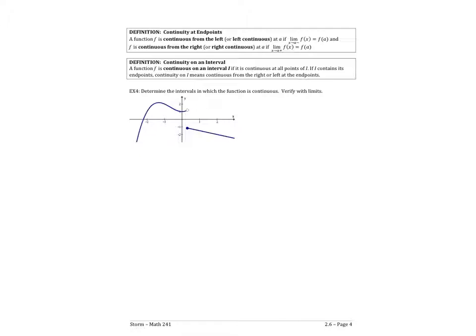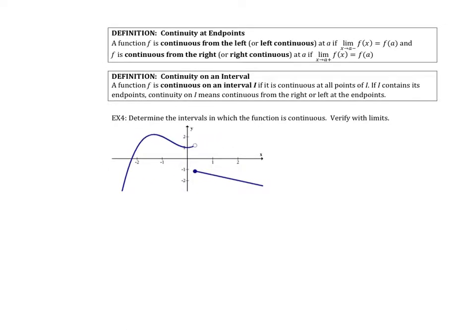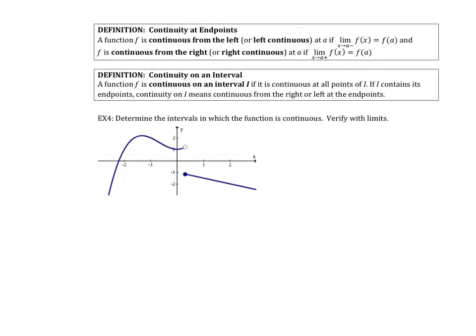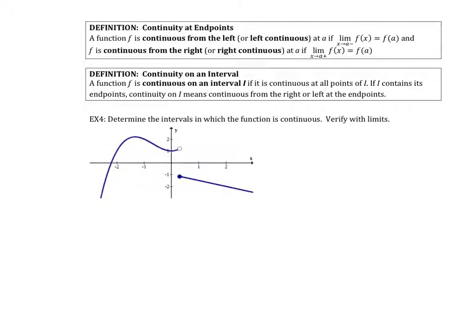So something that does come up is not just continuous at a point, but what about being continuous on an interval? So when we talk about continuous on intervals, the first thing we want to look at is endpoints. It's easy for us to determine whether a function is continuous inside an interval, but the endpoints can give us some problems.